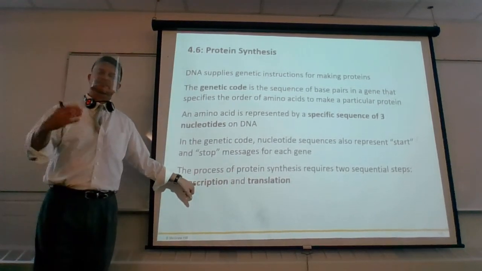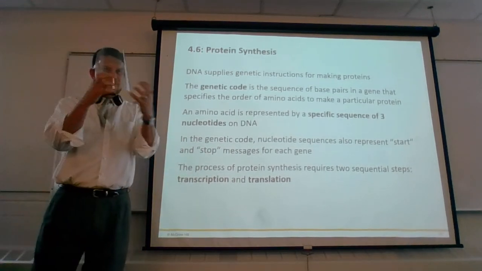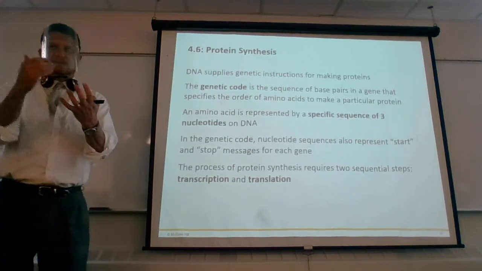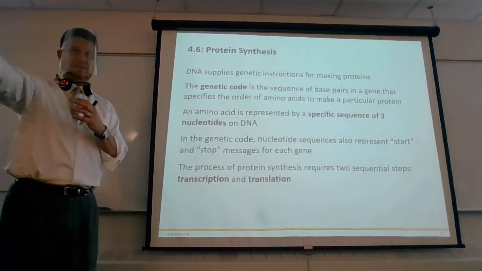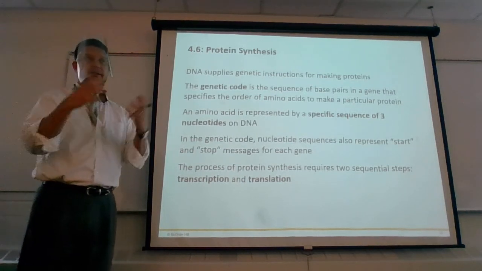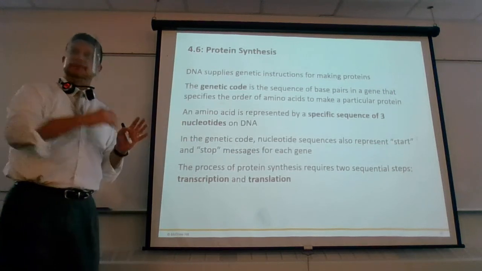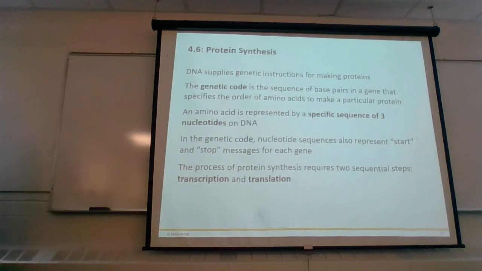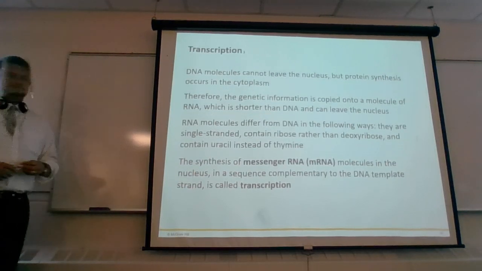Transcription happens in the nucleus. It is what we're going to look at. The nucleus, again, is this little walled system. We talked about how the DNA, the chromatin that's in there, cannot come in contact with the stuff in the cytoplasm or it will be destroyed. And so we've got a recipe in this little vault, and we have to copy it down to leave, because the recipe itself can't leave. So we start off with transcription.